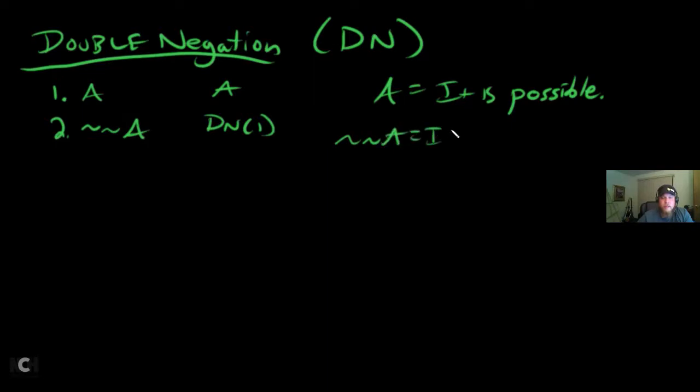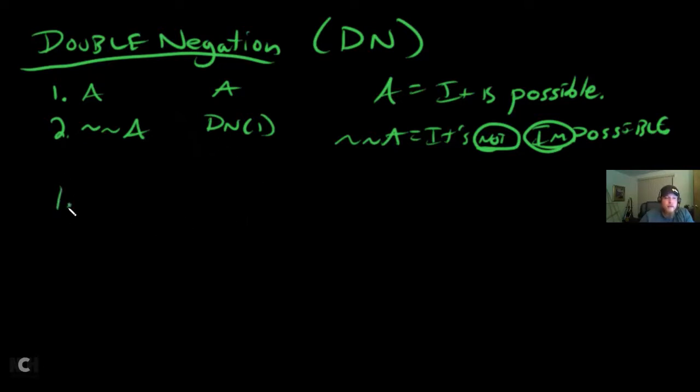Saying squiggle squiggle A would be the same thing as saying it's not, okay, not means not, obviously, it's not impossible. Sometimes we'll do this in English for emphasis. So squiggle squiggle A: if I say it's possible, that's the same thing as saying it's not impossible. Why would I do this? Well, if I told you, if you have A, solve for squiggle squiggle A, that would be the perfect time to do this. But I can also do this in reverse.